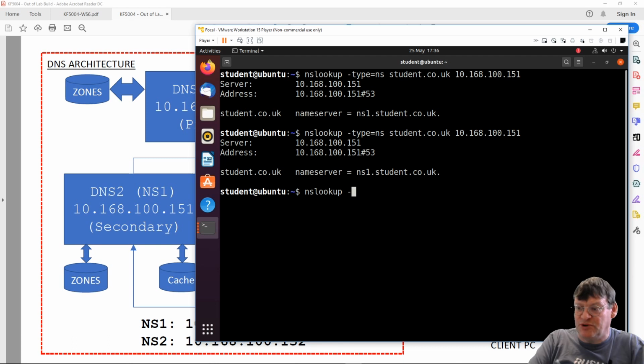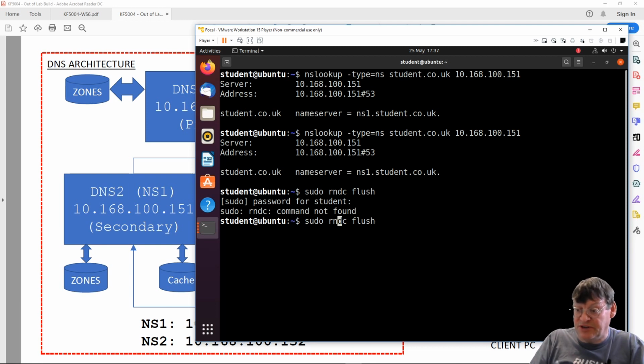So I need to flush that. So sudo rndc flush, and I'll just flush everything. So sudo rndc flush, rndc, sorry, rndc. It's not installed.